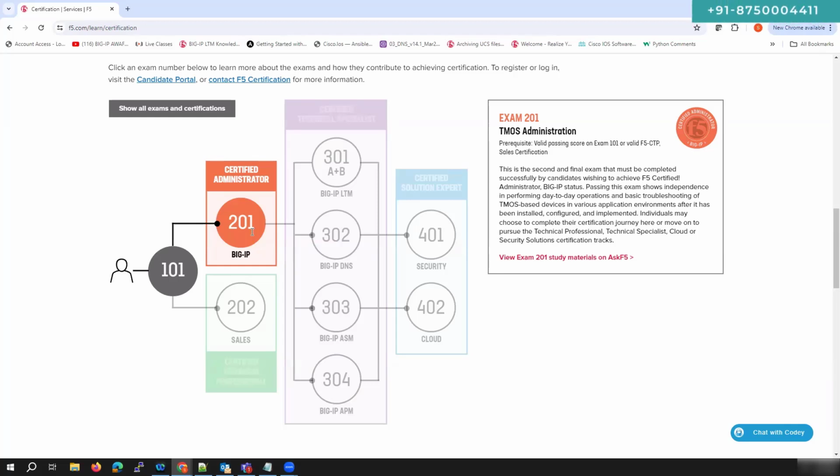Big IP is a box that runs an operating system called TMOS, traffic management operating system, which is built on top of Linux. So the kernel is Linux, and TMOS is the operating system on Big IP. That's what you install on your Big IPs. Ideally, you would have two different types of Big IPs: one, the virtual one, and second, the hardware one. I'll come to that point as well.